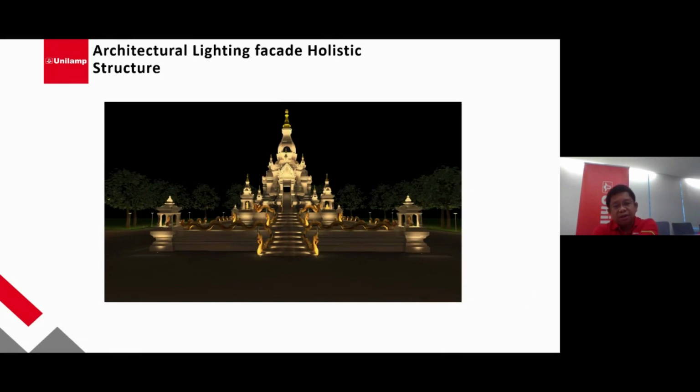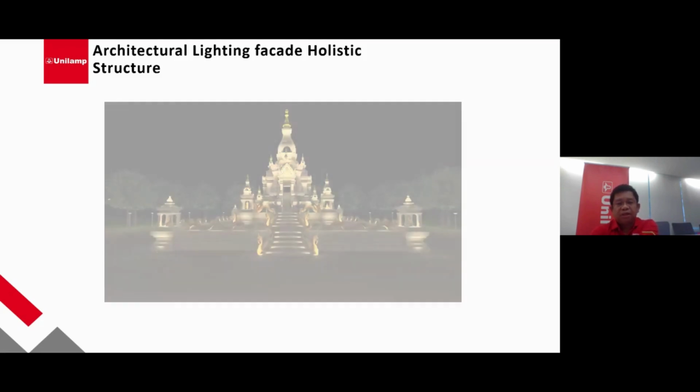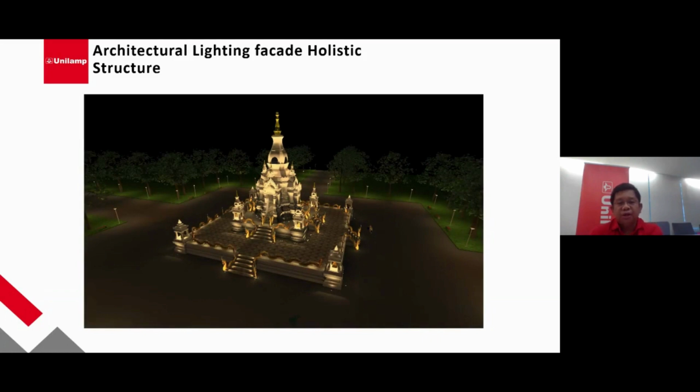And holistic, if you have churches, you have temples. Here in Thailand, we are famous for temples, so it falls under the holistic. So different approach, different style of structures, and also we need history as well. We need to know what you need to give importance to. Actually, this is like a temple outside the city. They have the dragon here, like some balustrade dragon. We highlight the stairs, but we keep it more uniform. We create just like a guideline, in order to give more emphasis on the structure.